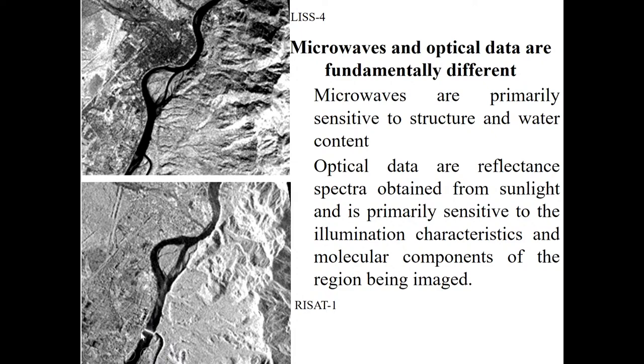Why? Because the SAR data set mainly depends on the structural and electrical properties of the object. The structure of the barrage will be entirely different from the background water, and the electrical property of the water will be different from the barrage, so that this barrage contributes very high scattering, and this could be easily detected in the SAR data set.